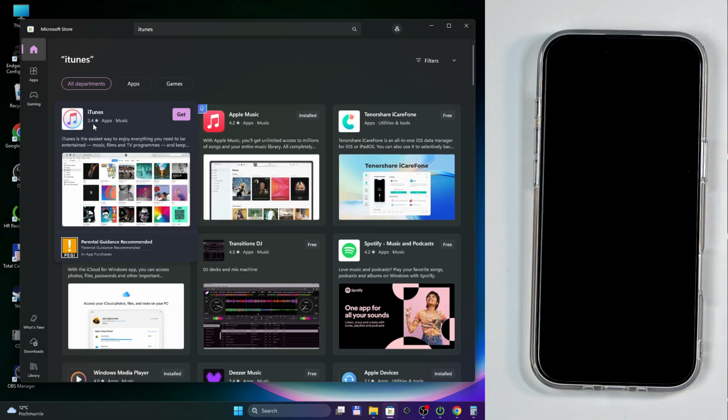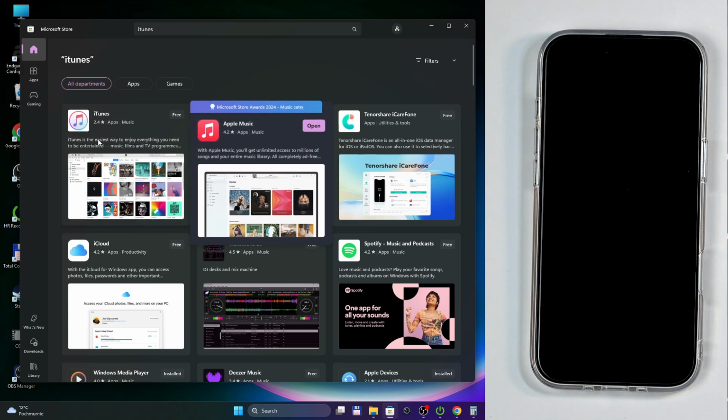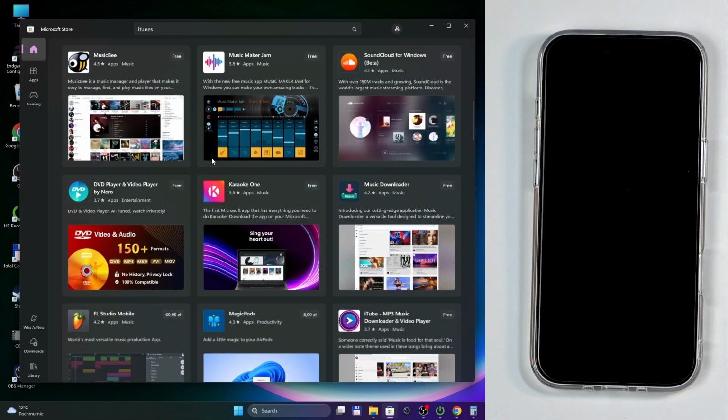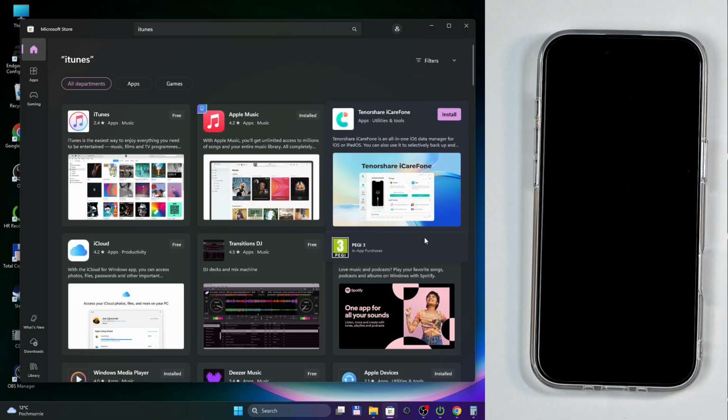Now, to explain what happened: iTunes used to do both. It used to allow you to manage your iPhone, reset it, backup, restore and stuff like that, along with listen to music and upload that music to your device and so on. Now, because I guess Apple decided that this is an outdated program, they updated it by changing nothing, literally absolutely nothing, apart from splitting it into two different programs. So now we have Apple Music that takes the portion of iTunes that did music, and Apple Devices takes the managing of iPhone side, like backing up, restoring and all that stuff. And boy oh boy is it bad at doing that.